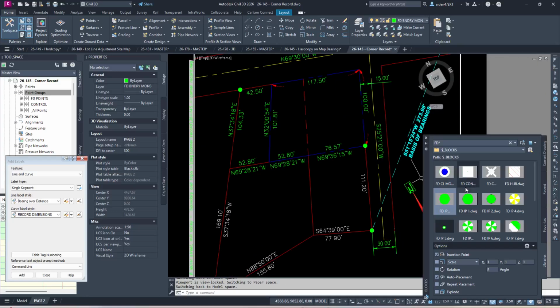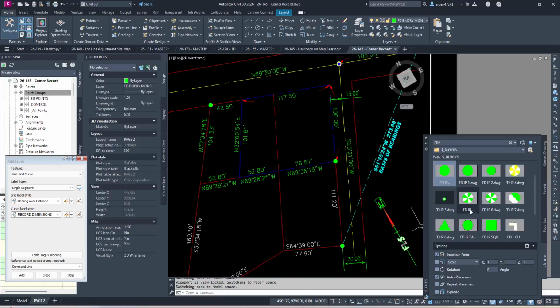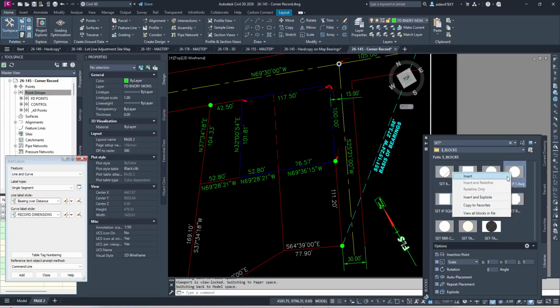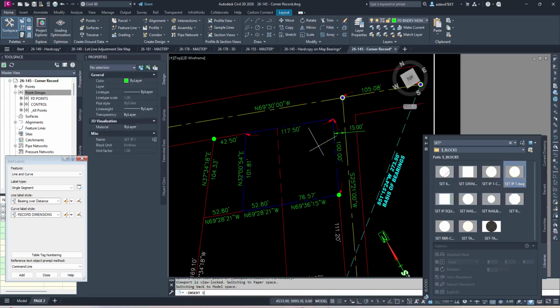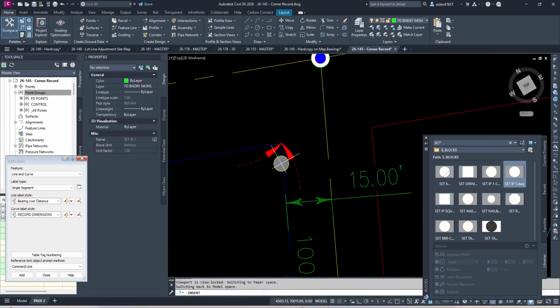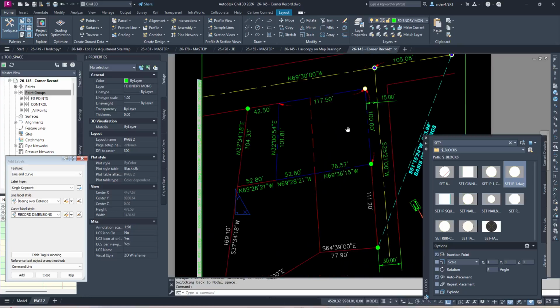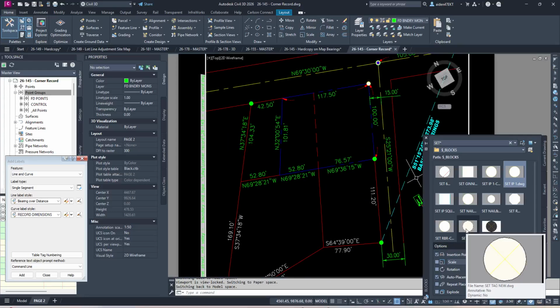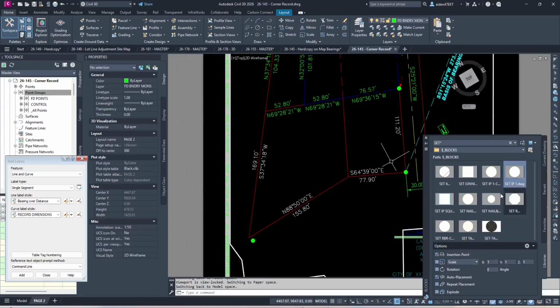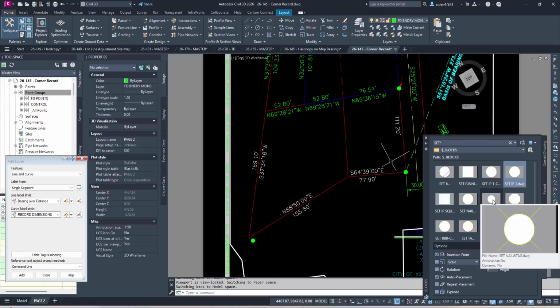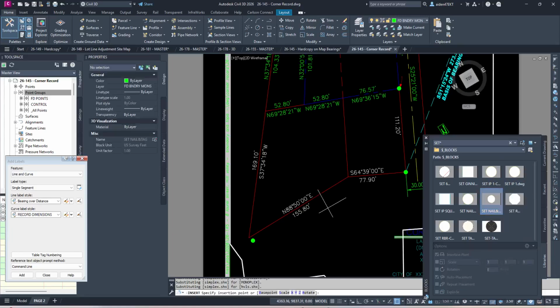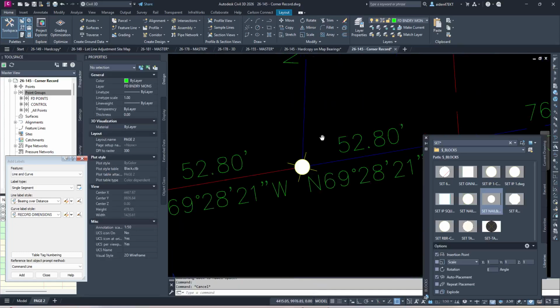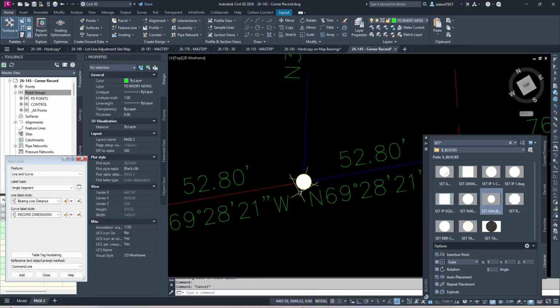And we set, let's see, we set one. So now I go back to here, type set, and then we set a 1-inch IP, scale 50, and F3, and then we set a tag, so we can set nail and tag. I like this one better, set nail and tag, scale 50, set nail and tag there. That's like a universal symbol somewhat for a nail and tag.